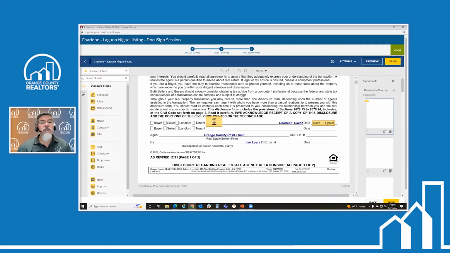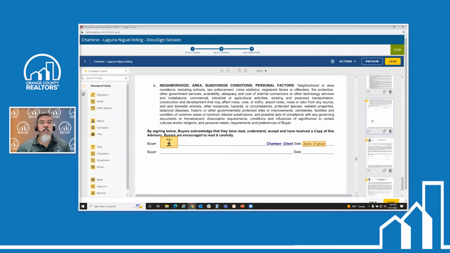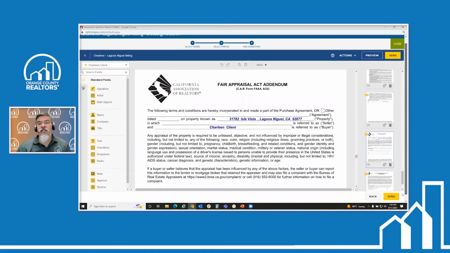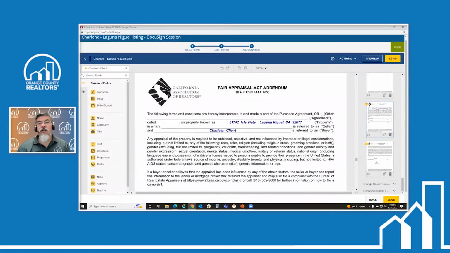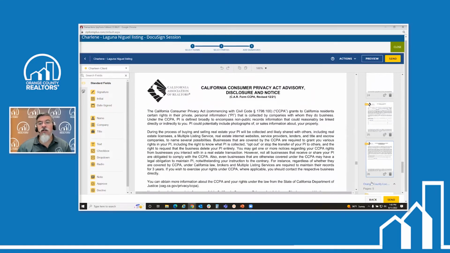So you go over one page, and then you see here on the right hand side the different pages. So you can go directly to a certain page and take a look at it if you wanted to. That's one thing that's kind of nice about this. And that's the last page of this particular form, the RPA. And then there's the local area disclosure, which I do like how they broke it up into the different documents, whereas the one above was RPA. This one's an Orange County local area disclosure form.